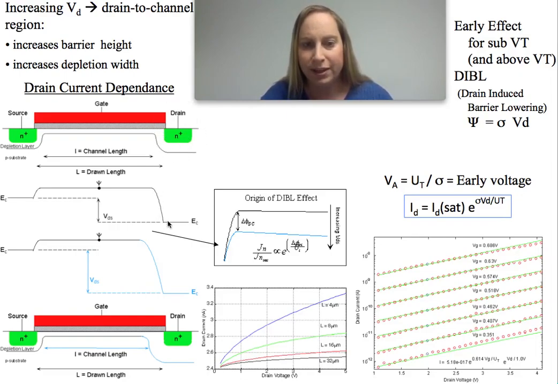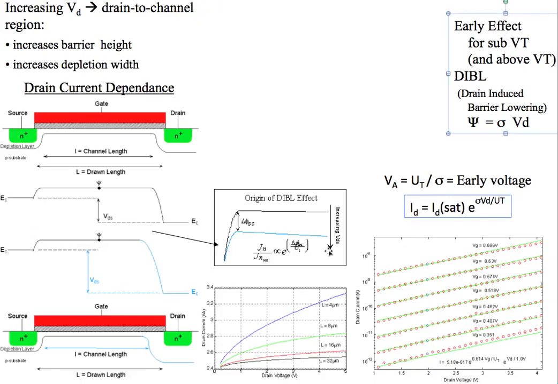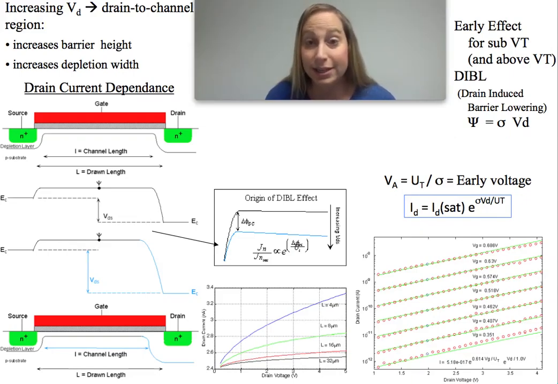The same thing that changes the channel changes the barrier. Not only does it change from here to here, but it actually changes the electrostatic potential all the way through the curve. By pulling this, going from here to here, that pulls this down. It changes this potential, and psi is not quite as high as it was. It changes the potential in the source to channel region. You might look at this and wonder, what happened? That's actually a really good question.